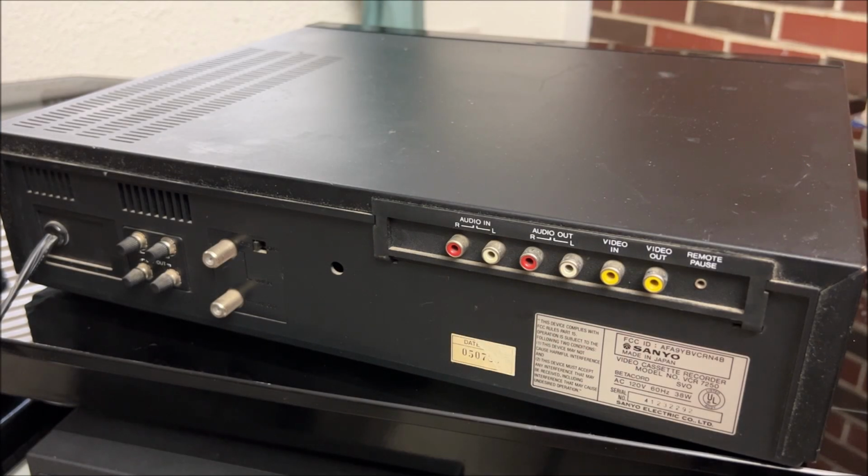The last one here is our Sanyo model VCR 7250. And this particular unit has an exciting feature that the other two don't have, and that is Super Beta. Again, you can look up Super Beta and see what the differences are, but they are minimal. Just a slight increase in picture quality.